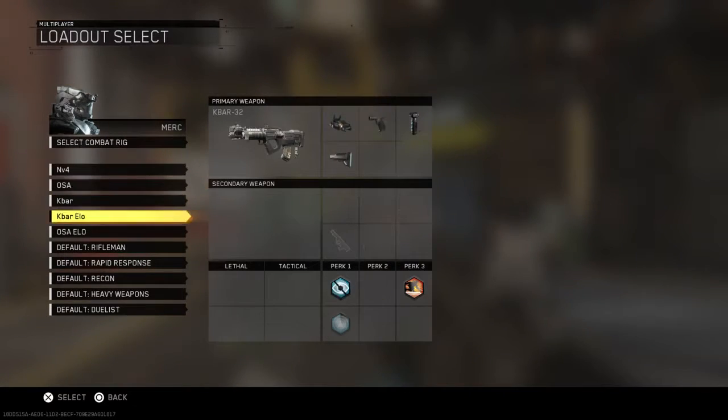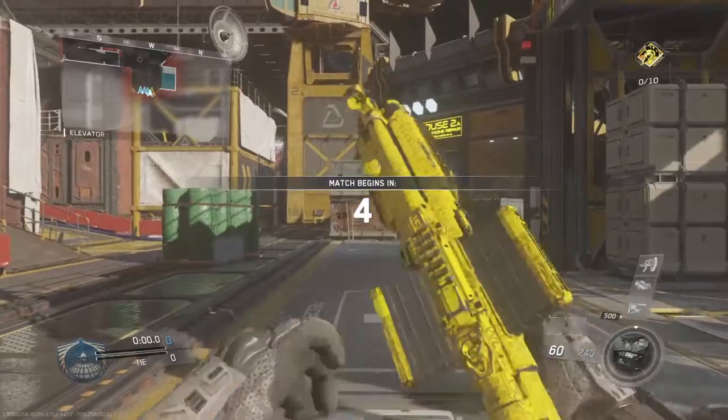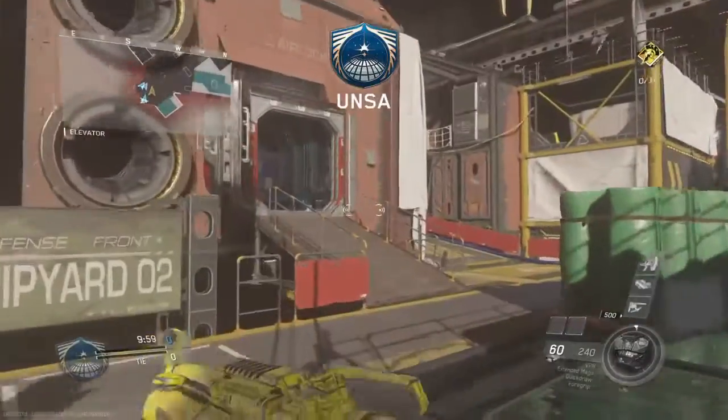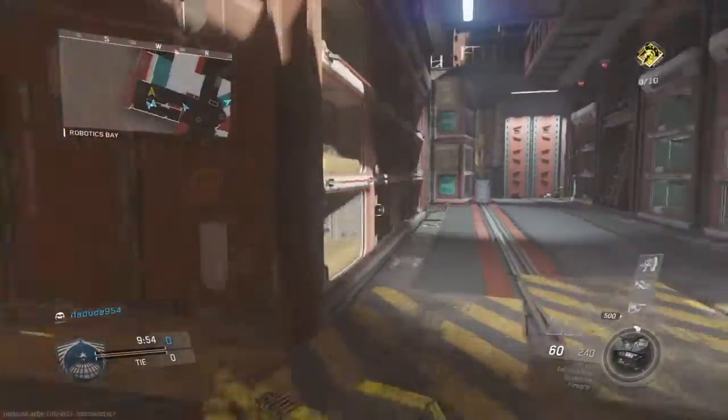Today we are doing a gun review on the VPR. Running four grip, quick draw, and extended mags on it. That's all I've got unlocked so far. I've only played two games with this gun so far, so that's all we got.